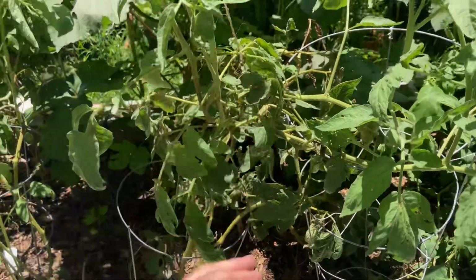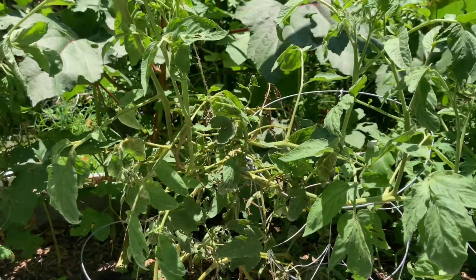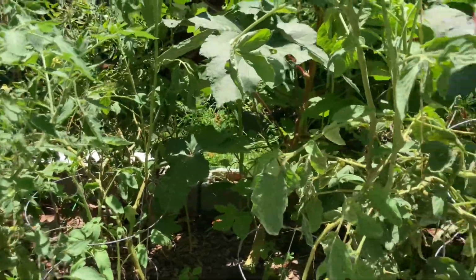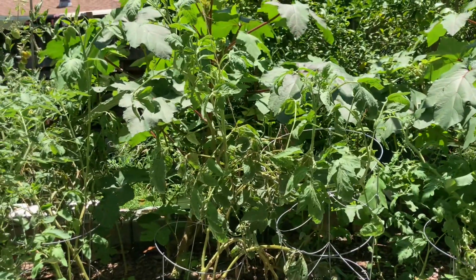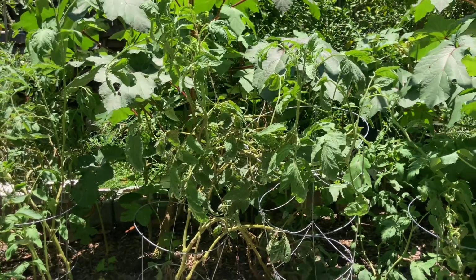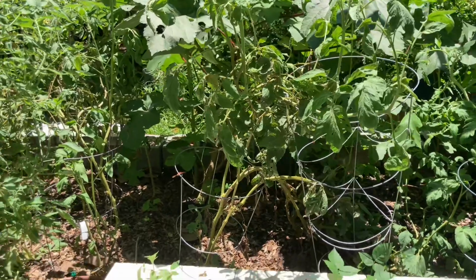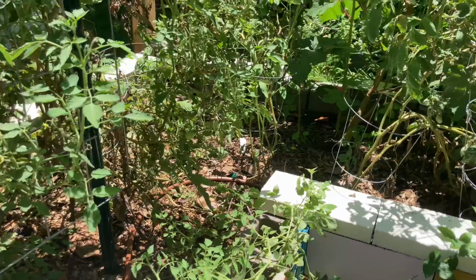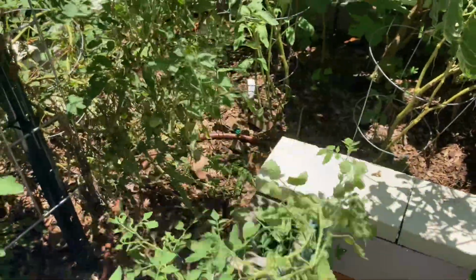And then a black seaman, which I don't see any buds on. A little disappointed, but you know, with those okra over there, now our sun comes almost from directly above here. So it gets some good sun, but it's obviously crowded. And I haven't cut a lot of the lower stuff that needs to be cut out. But these Principe Borghese, these are just nuts, just crazy.